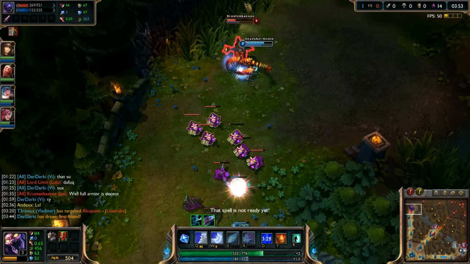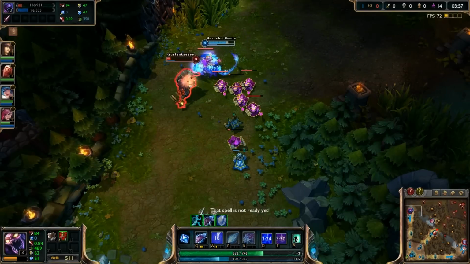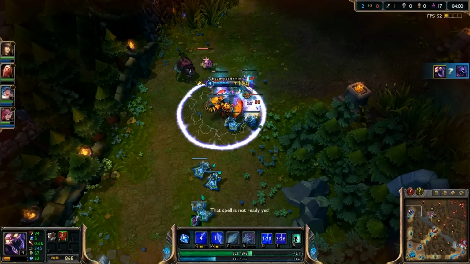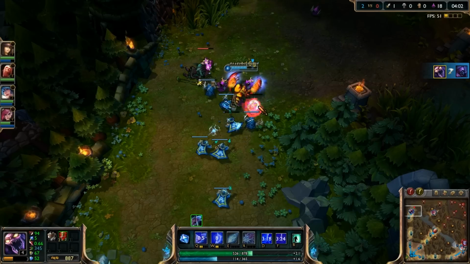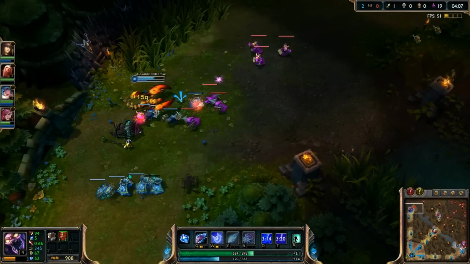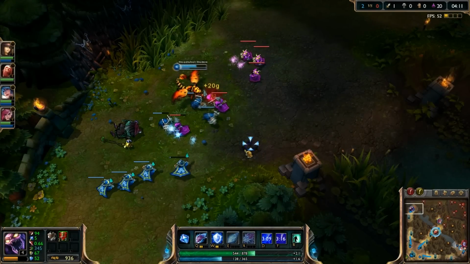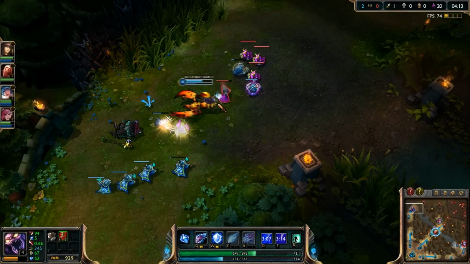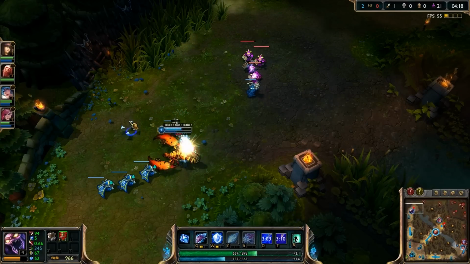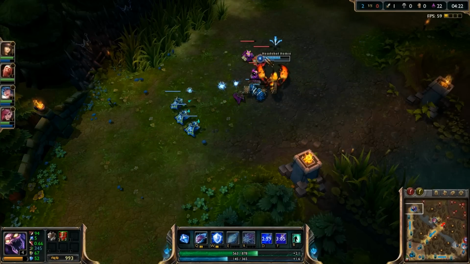And here I go on him. And there we go. I will not be taking any point before I have 5 in either of these in my E, because these give a lot more. So that might have been something you've been doing wrong. His E is really useless. It's really mana consuming as well.